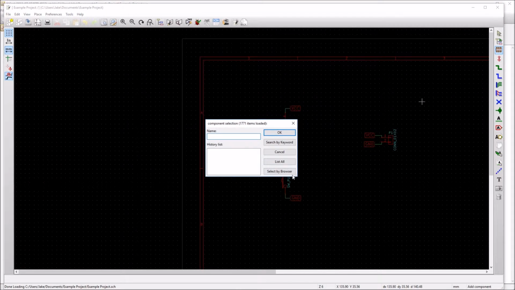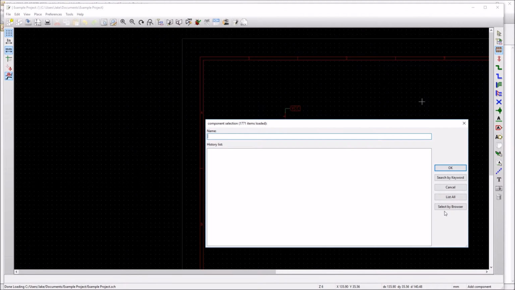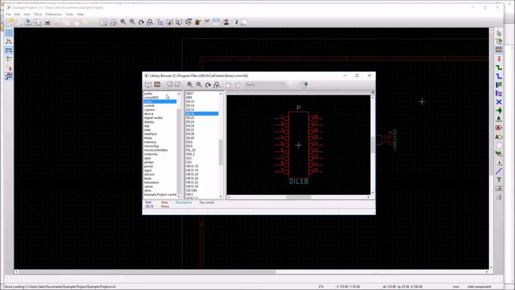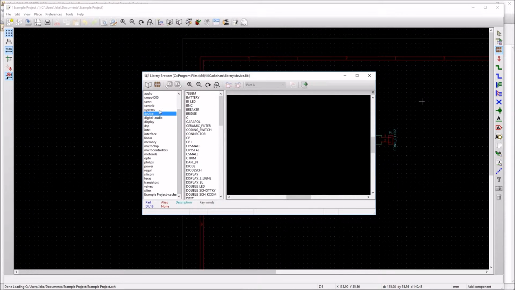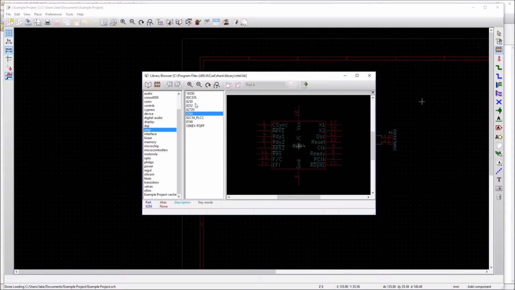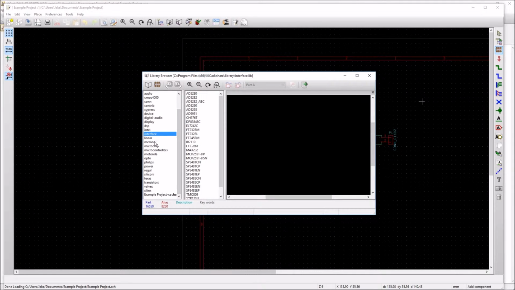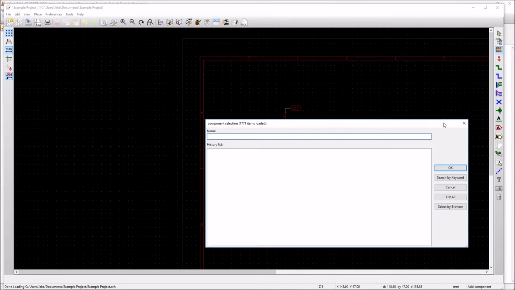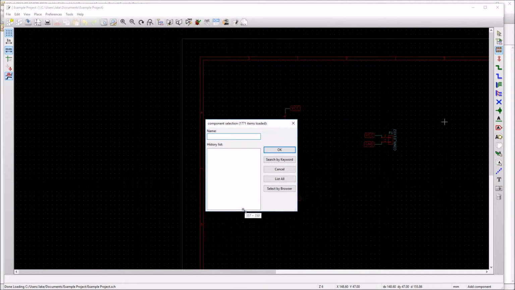You got your component placer here. You can select by browser. You can see they have quite a lot of things. Might not look it from the first glimpse, but when you have a look at how much they have, there's quite a lot in regards to parts. They got Intel, which I have no idea what these are. They're probably some kind of microcontroller from Intel. They have PIC, Texas Instruments, and they have a lot of things. It's really depending on what you need whether you're gonna use that or not.